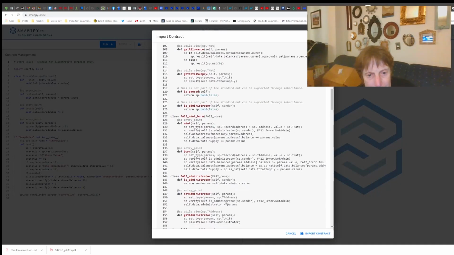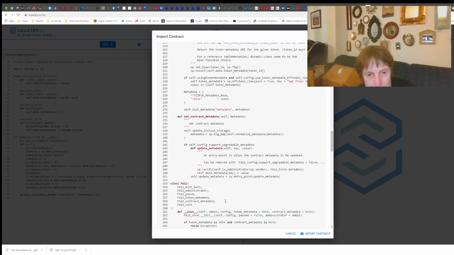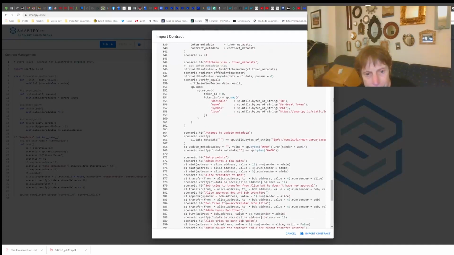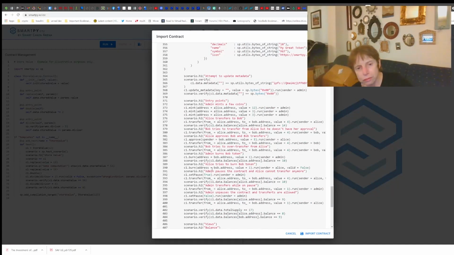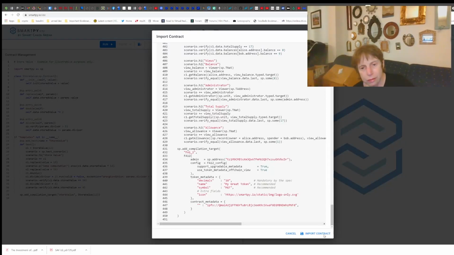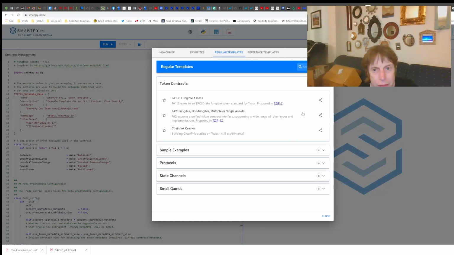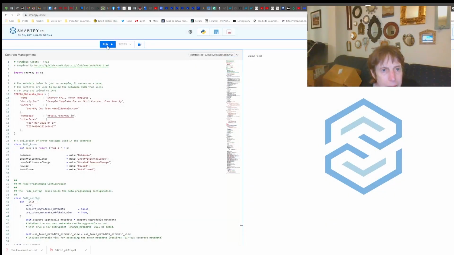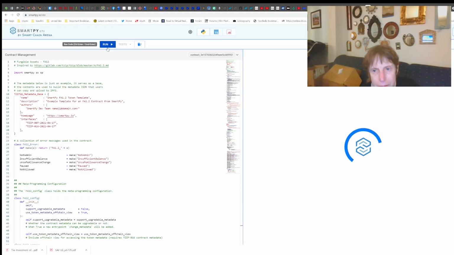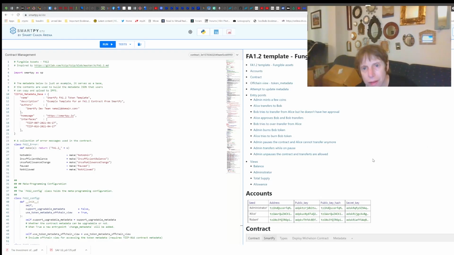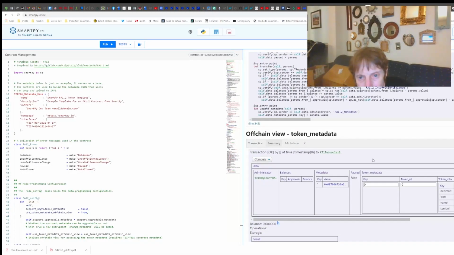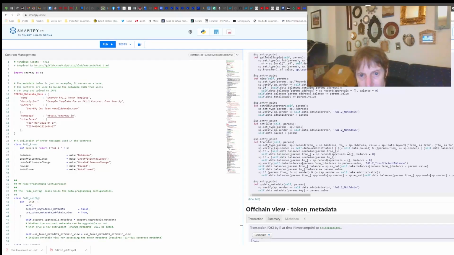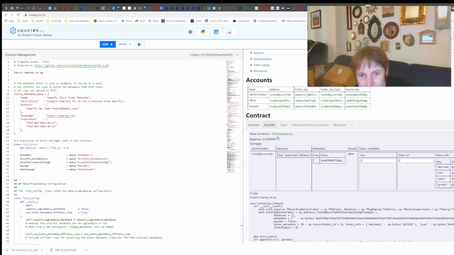It's an FA12, so they may be a little bit different. In fact, it seems to be a bit more involved. But I think this is our test, so you can see it. See, that's the nice thing, is you can write your test right in there and import it. Let's see what happens. Is it going to build? So you can see it built it. It's running all the different, this is the code. So off-chain view, transaction, okay. Here's all our entry points.